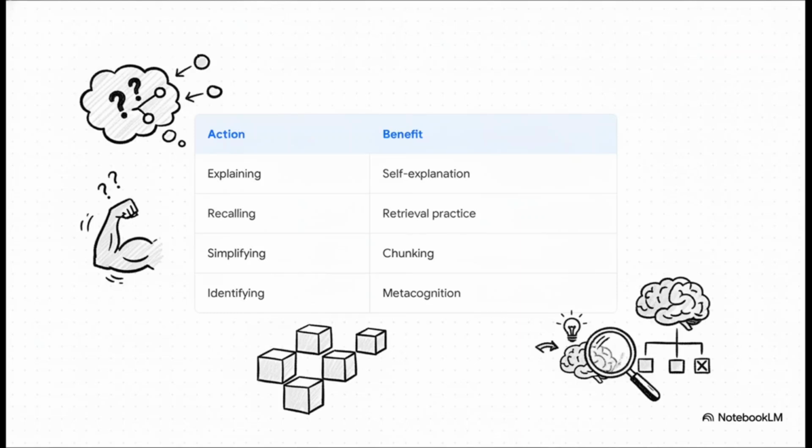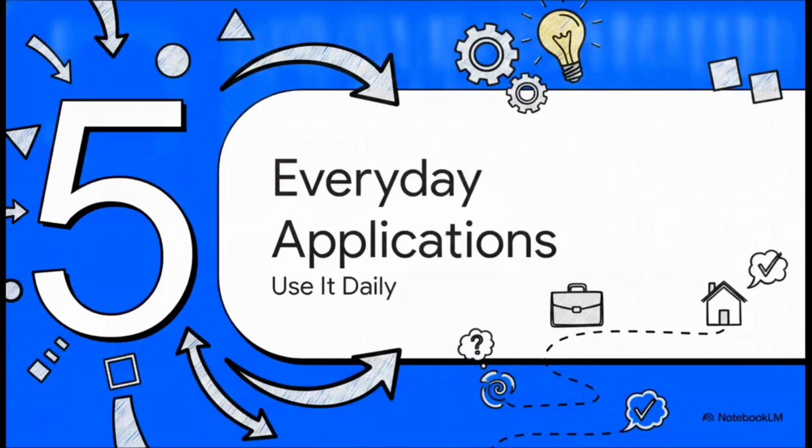benefits. When you explain a concept to others, you're engaging in what's called self-explanation, which literally forces your brain to actively connect the dots. When you write from memory, you're using retrieval practice. Think of that like hitting the gym for your memory muscles. When you simplify complex ideas, you're chunking, which massively reduces mental overload by feeding your brain bite-sized pieces it can actually handle. And when you identify your own weak spots, well, you're practicing metacognition. That's thinking about your own thinking, and it forces you to spot and correct your own flaws. It's powerful stuff.